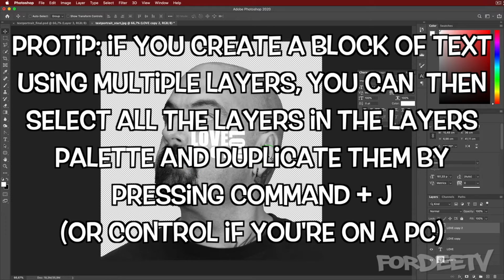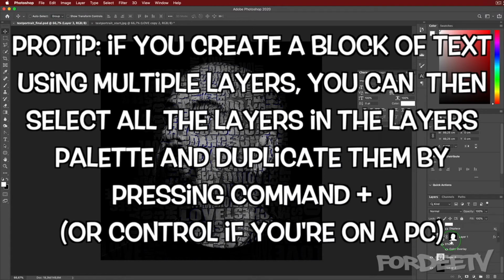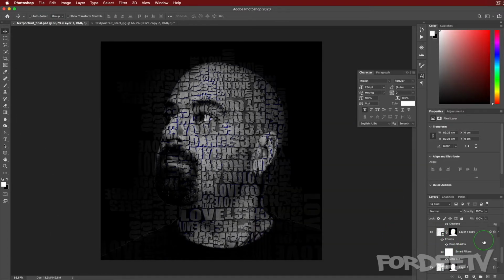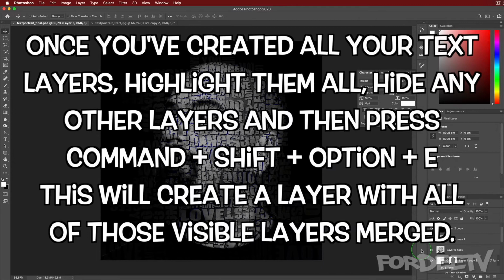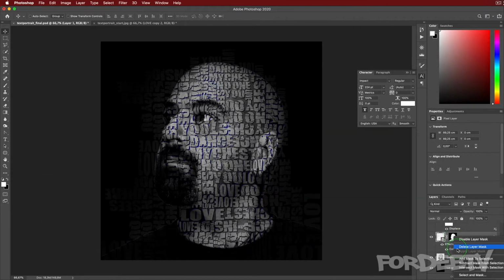In order to save time, I'm actually going to take what I've already done over here in the final by scrolling down, finding it, and it is going to be, whoops, where are you, baby? I think that you will be right here, right? So I'm going to select this one. I need to delete this layer mask real quick.